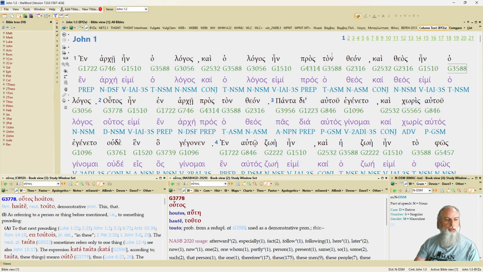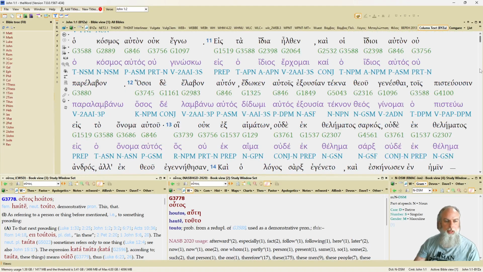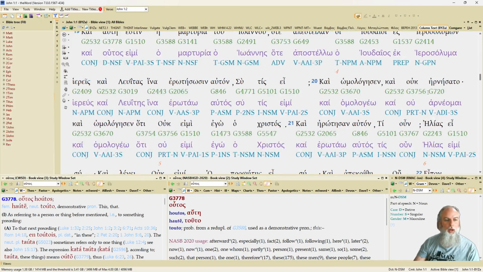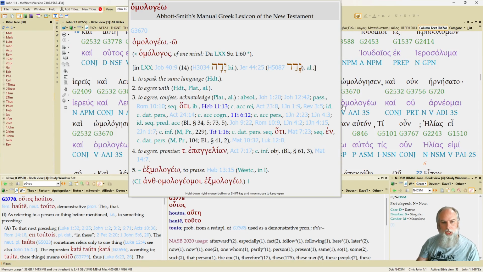We have John, and we can go into John chapter 1 and scroll down through it. Of course, it'll update as you go through the chapters and so on. You can look through it, and you can check these various items out. You can go in and, of course, change your different text colors and all those various items. There's quite a bit in this column text mode.